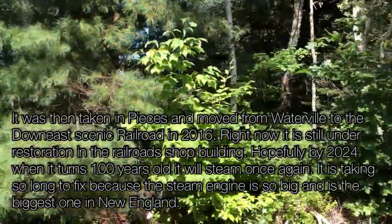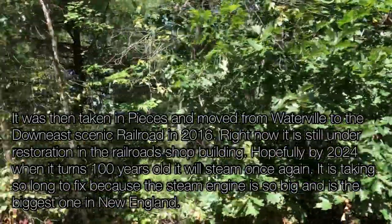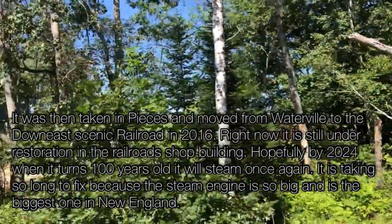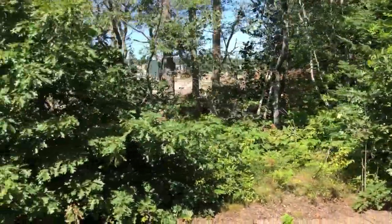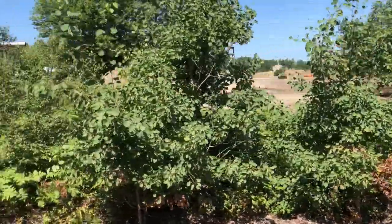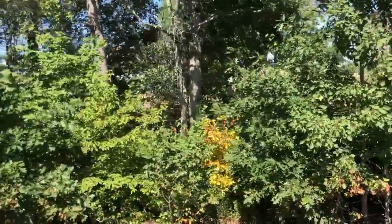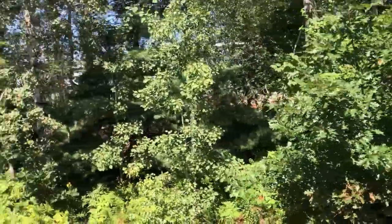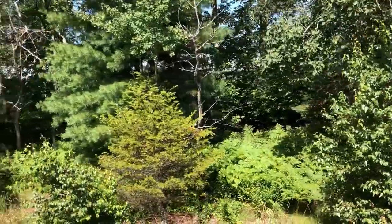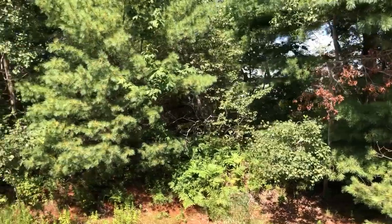Along the right side of the train is a large 100-acre lumber mill that for over 65 years was owned by Bob Fox. Today it's owned by the Pleasant River Lumber Company. Starting in 1899, this rail yard was the meeting point for the Washington County and Maine Central Railroads. In 1911, the Maine Central purchased the Washington County Railroad out of bankruptcy. This created the 126-mile Calais branch of the Maine Central, running from Brewer to Calais. Located in the town of Hancock, Washington Junction was for years an extremely busy rail site.